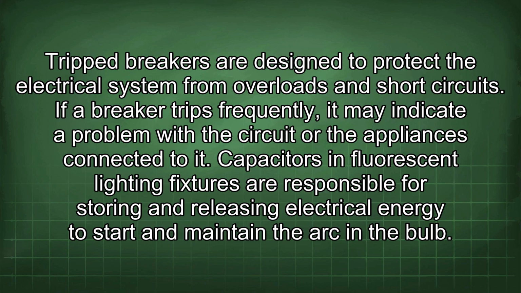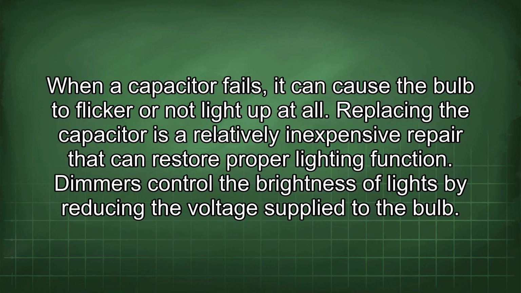Capacitors in fluorescent lighting fixtures are responsible for storing and releasing electrical energy to start and maintain the arc in the bulb. When a capacitor fails, it can cause the bulb to flicker or not light up at all. Replacing the capacitor is a relatively inexpensive repair that can restore proper lighting function.